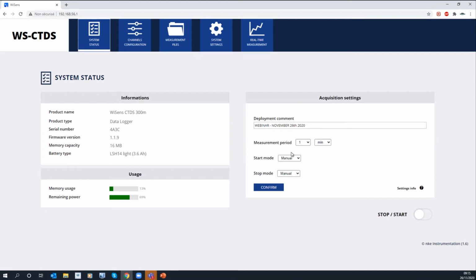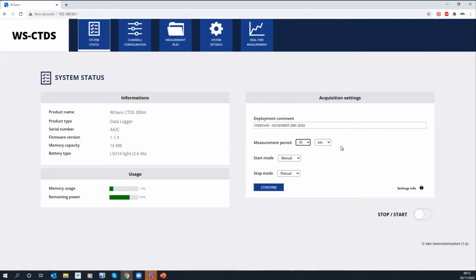If I change it, for example, I can select millisecond, second, minute, or hours. So let's go for second, for example. I can also change the frequency, and let's go for 30 seconds. That means that the WiSens will do a measurement every 30 seconds.